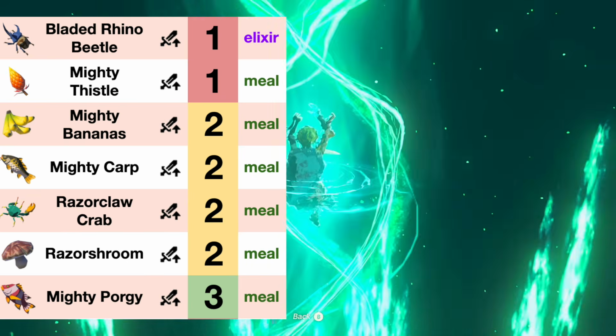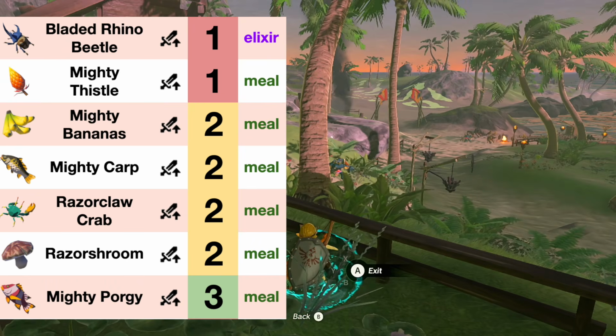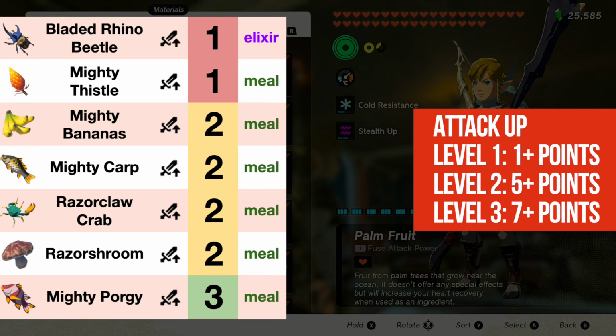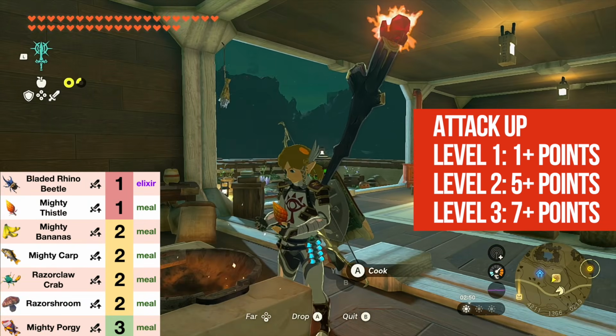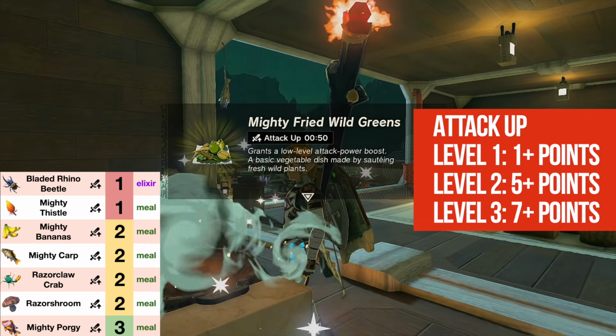Now, the threshold to reach different potencies of a dish depends on exactly what you're going to be cooking. For Attack Up, anytime that you cook anything with a potency level of 1, you're going to be getting a level 1 potency. So if I take one ingredient of the weakest item being a Mighty Thistle and I cook that, I'm going to be getting myself an Attack Up.